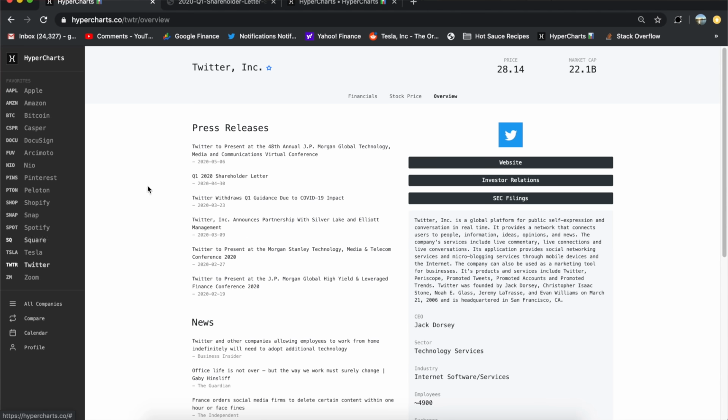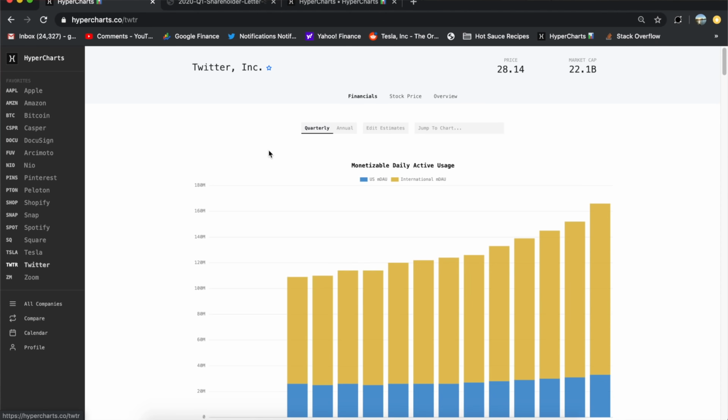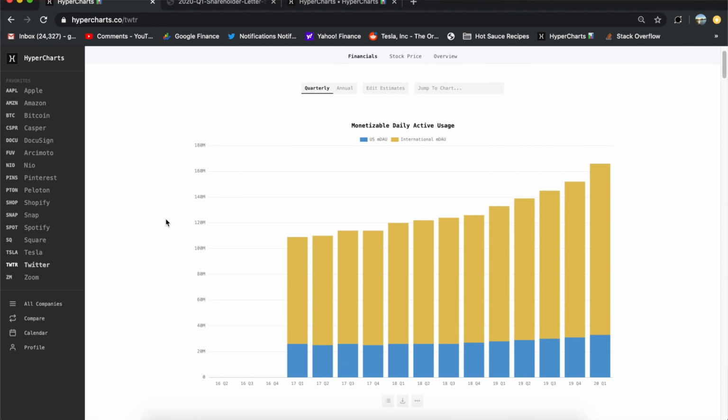Twitter to me has been totally turning around. One other thing I wanted to note about HyperCharts that we've changed is this sidebar situation. I love this change. It used to be up here was the menu, but now we've added this sidebar as we've expanded over 100 companies now, and we keep adding more. This is a better system to allow you to have more favorites, interact with more companies easier. So really love that new menu redesign.